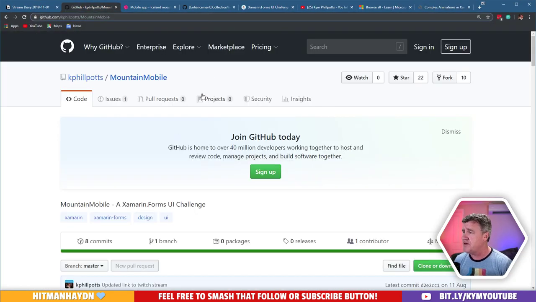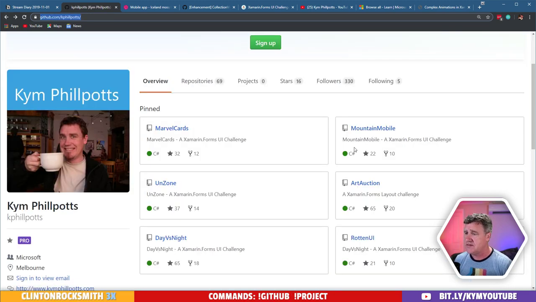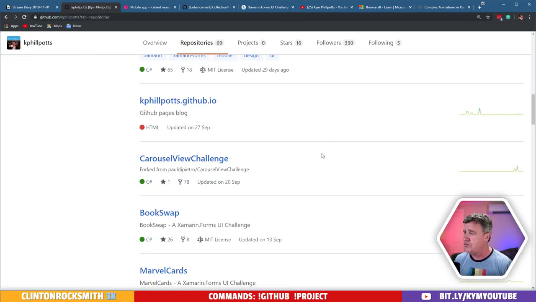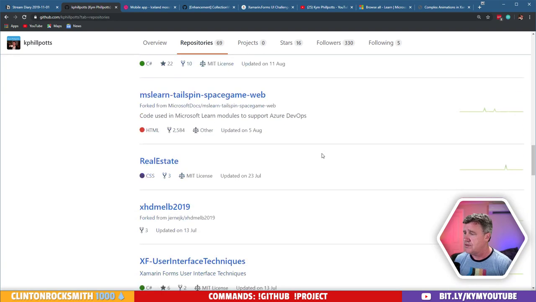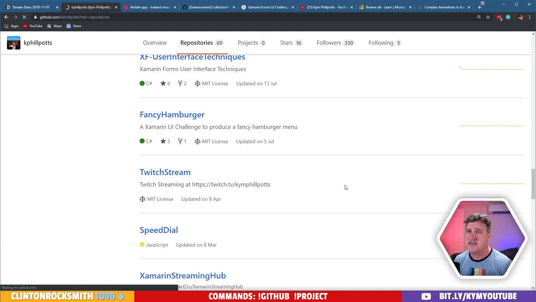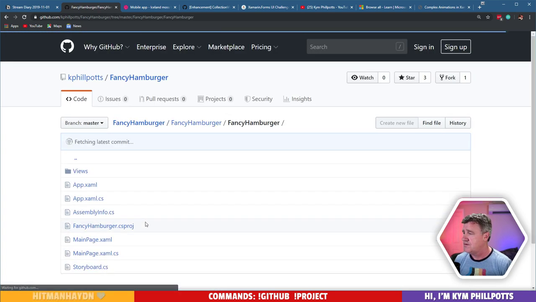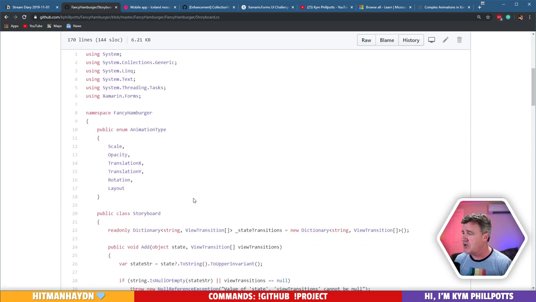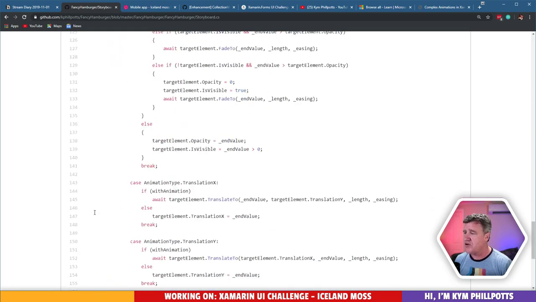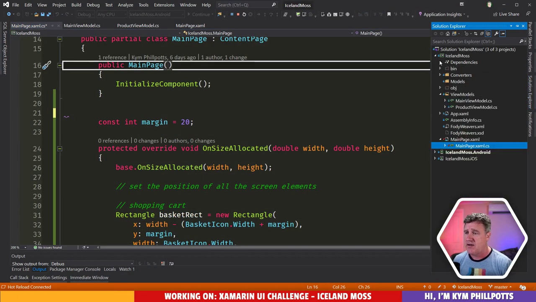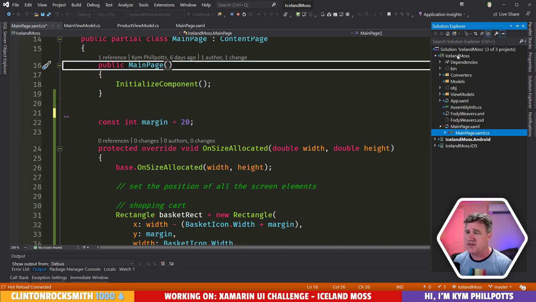Now, at some point I went and stole that code and adjusted it, so somewhere we did that in a previous one. I'm going to just go steal the code again. So many repos. I think it was in the Fancy Hamburger. Okay, storyboard. I'm just going to steal all of this code. All of this code is really doing is allowing us to create a state engine, put states in it, and then tell it to transition between the states. So I'm going to bring that in here. I really should put it into a NuGet or something. There's so many things I should do.